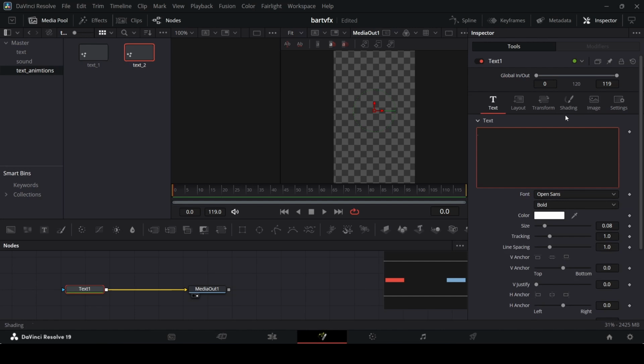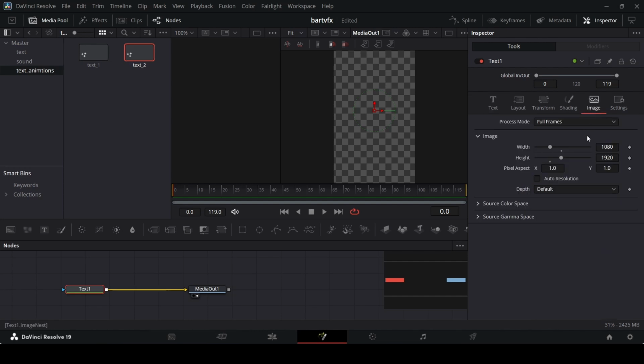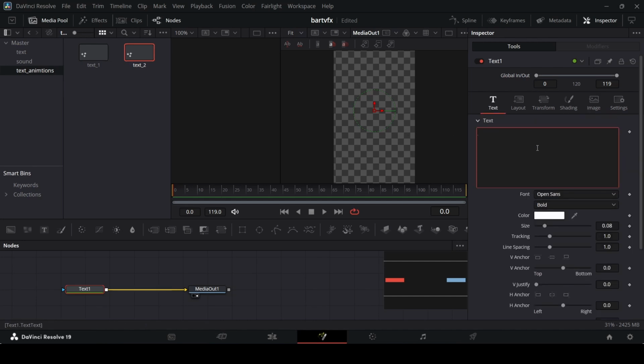By the way, just as a side note, you don't really need to do this. You don't really need to change this. You can keep this in the default settings, but I'm just going to do this so that this matches with the vertical resolution that I'm going for. But just so that you know, you don't really have to do this. If you want, you can do it. If you don't want, it's okay if you leave it.